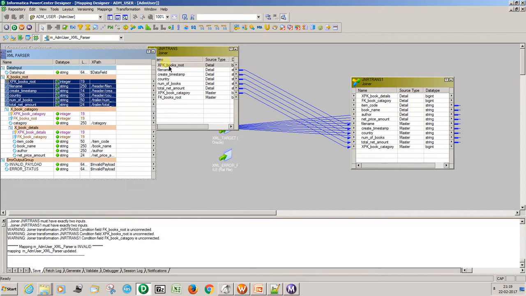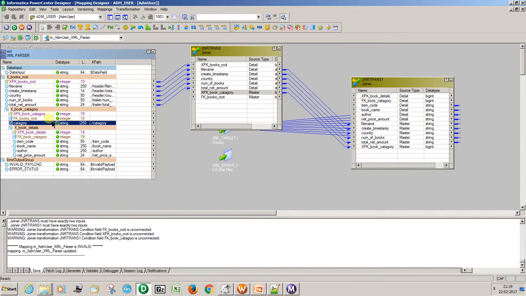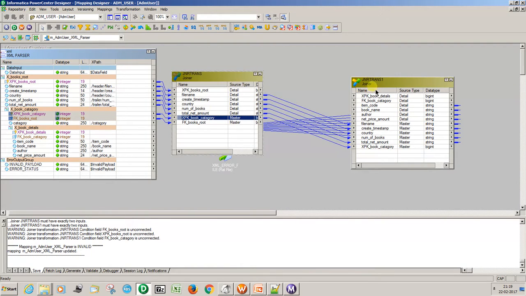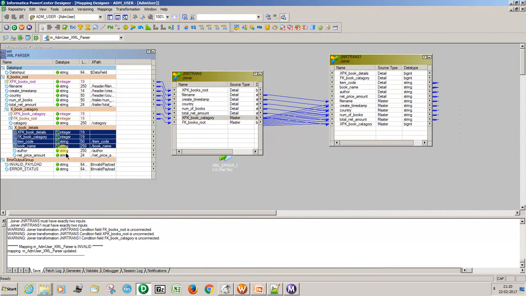Join this, and then the book category, FK book. Then the Normalizer transformation, that is book details, FK book details, item code, book name, author, net price, amount.